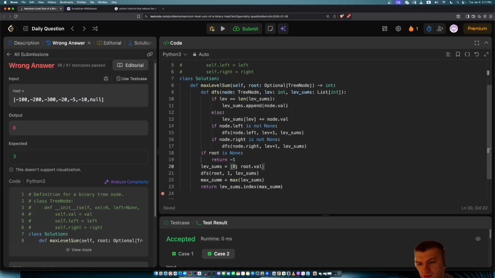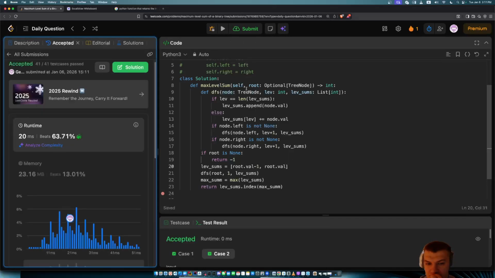So I can do this root.val minus 1. Yeah, but still not that good.